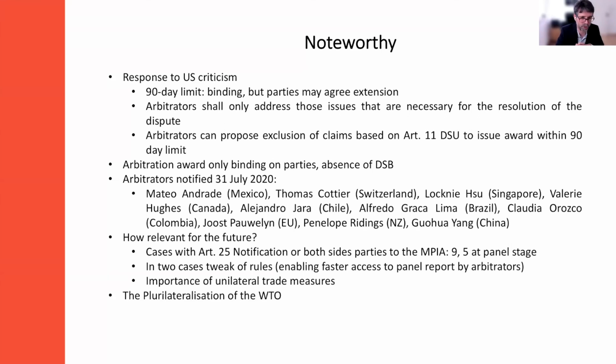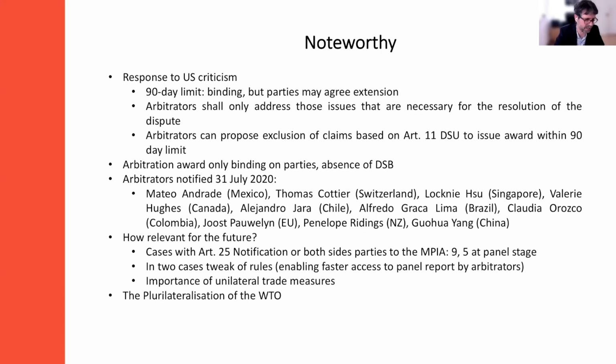This is also interesting when you look at it through the unilateral enforcement measures, as both the EU and Brazil have now stated that they would take unilateral measures if a panel report is appealed into the void, even though it benefited them. That basically puts EU partners in a dispute with the EU under pressure to notify an Article 25 approach in a dispute, because otherwise they might be subject to enforcement measures, even if there's only a panel report.